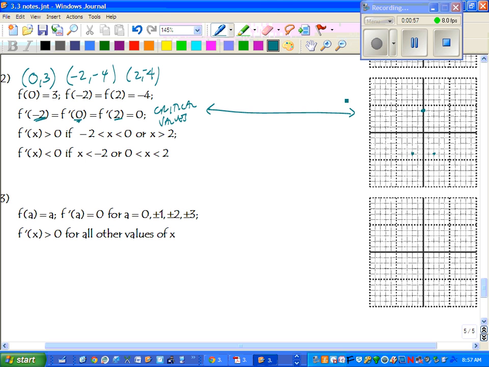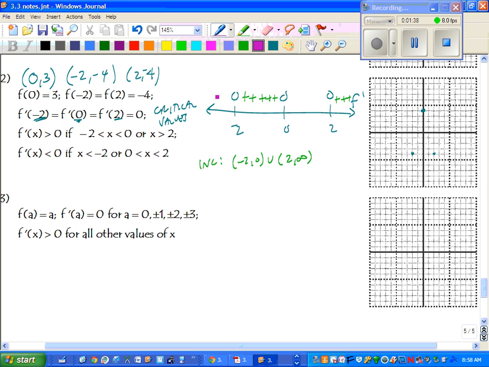So we're going to put those on a number line for our derivative. -2, 0, and 2. It's nice, we don't have to plug numbers into a function to figure out when it's increasing or decreasing. We can just use the information given to us. It tells us the derivative of f of x is greater than 0, so it's going to be positive between -2 and 0, and when x is greater than 2. So our graph's going to be increasing in those two intervals. Increasing from -2 to 0, and from 2 to infinity.